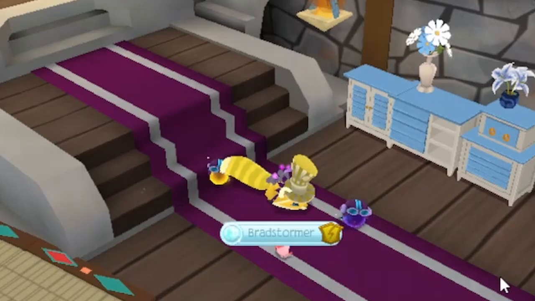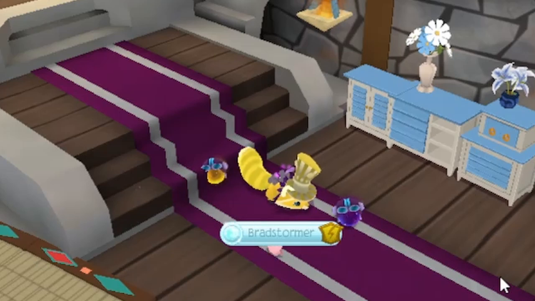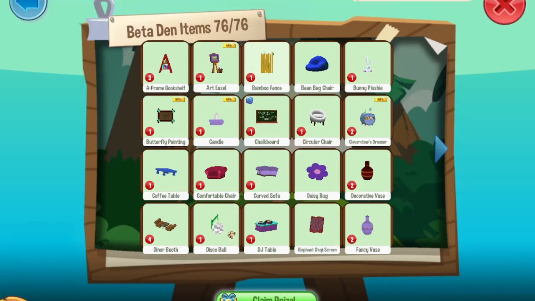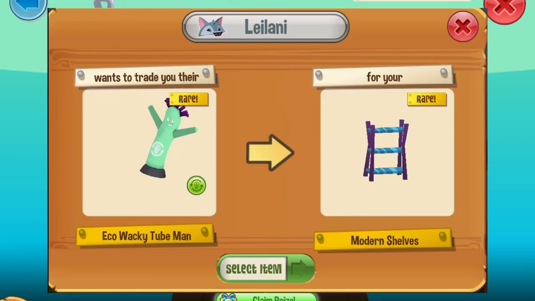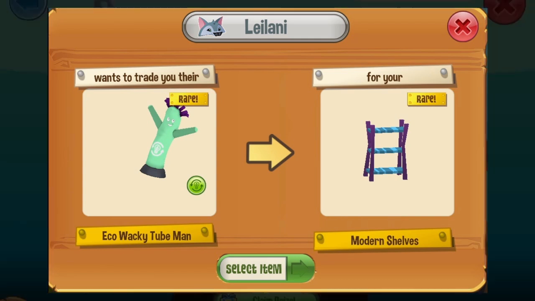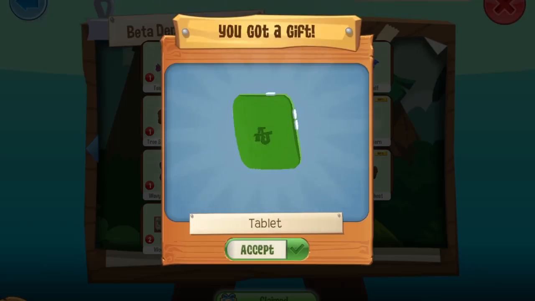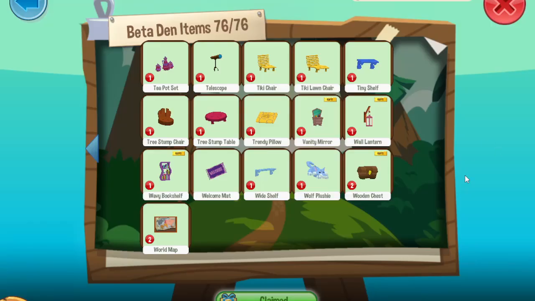So some positives of the feature are that it gives jammers motivation to actually collect stuff. For example, for the beta den items collection, I was missing 2 by the time I moved all my items over from my spare accounts. I was missing the tiki chair and the modern shelves. The modern shelves, I only was missing them because Leilani asked for them for Eco Wacky Tube Man, and, well, I had to trade it to Leilani. And the Tube Man I don't even use, but whatever. Yeah. I was motivated to collect those 2 items back to actually get the badges.